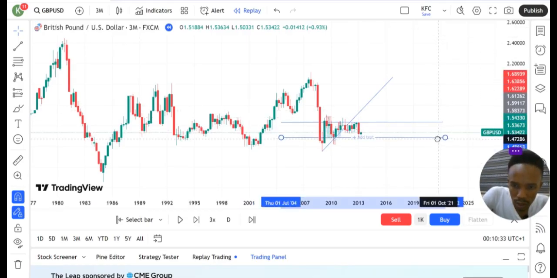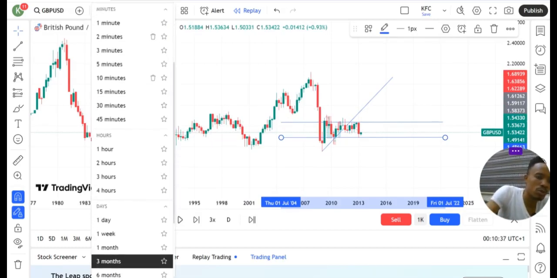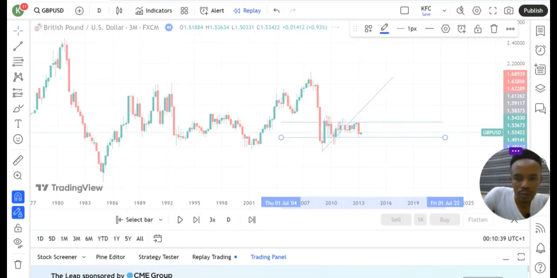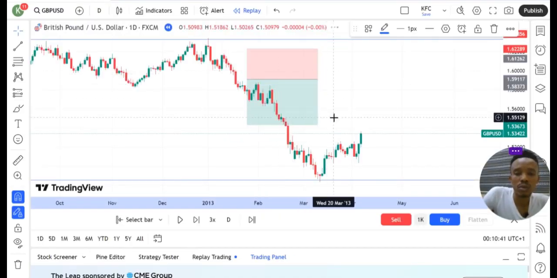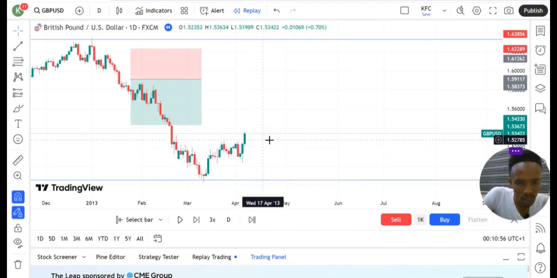So we pick the down and the up path. We go back to the 24-hour time frame. Now watch out for the break of structure and the change of character. Price is already here, already moving up. Okay, if you look, you see it has broken structure here, has changed character already. So this should be the entry.